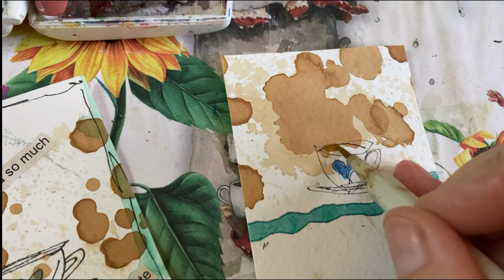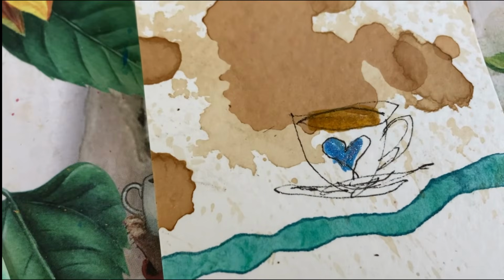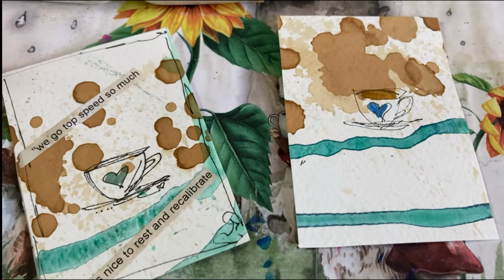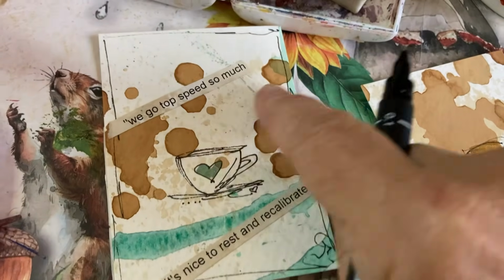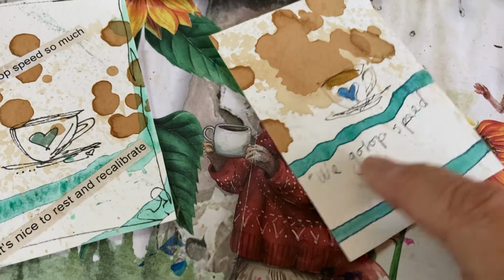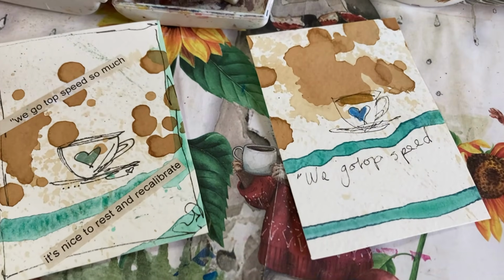And then, cup of tea, the golden nectar. It could be a coffee cup actually. I'm writing this in the line, along the lines, just in my own handwriting.